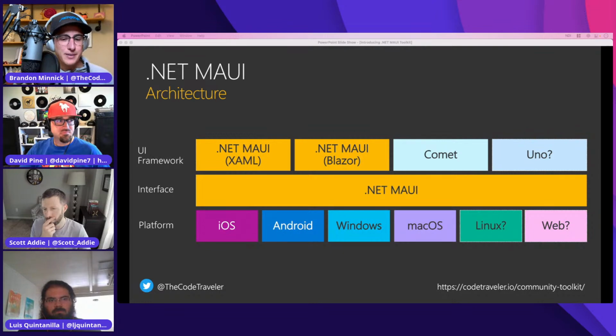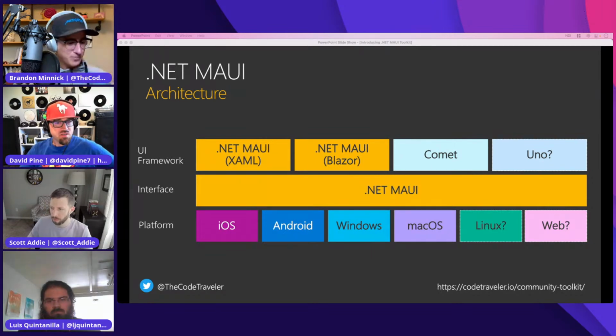But in the higher sense where we are writing code once and running it on multiple platforms, yes. .NET MAUI does that for you via C#. Flutter does that for you via their programming language called Dart. And React Native does it for you in JavaScript. So similar, but there are some nuances under the hood. Awesome. Thank you for that.